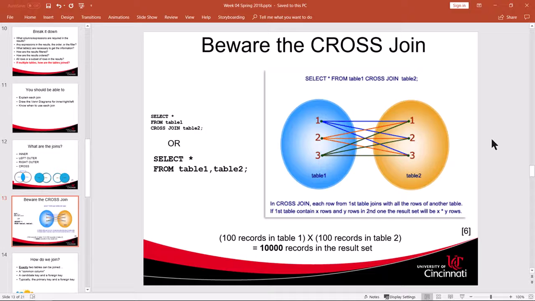Here's a single slide about the cross join. As I said, there's another video. We won't spend a lot of time on this, but suffice it to say that you multiply each record by every other record in the other table, and you come up with a very, very large result set, which is rarely what you want, and at this point something you should avoid.